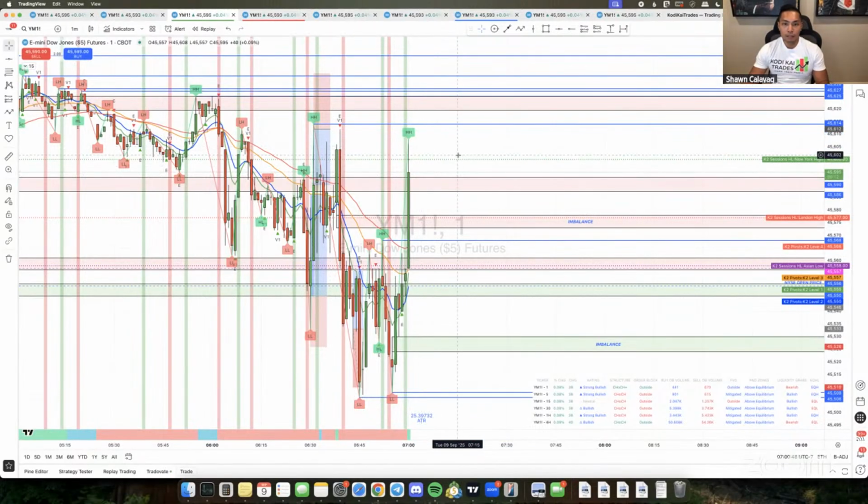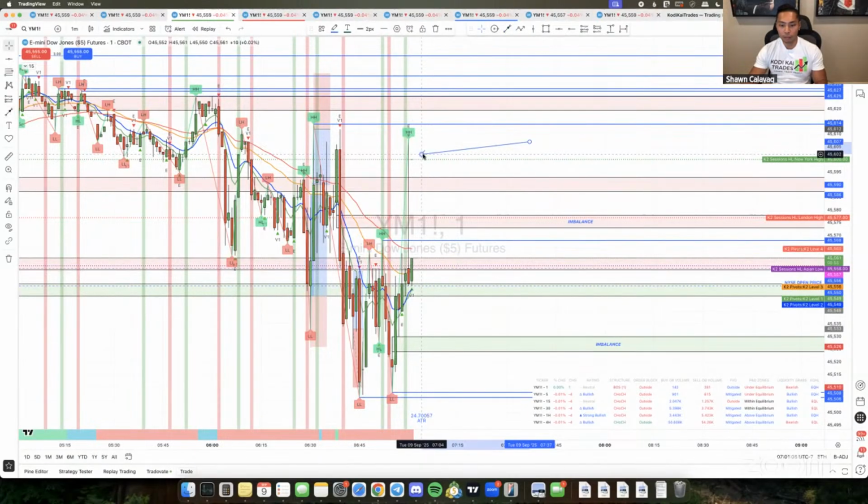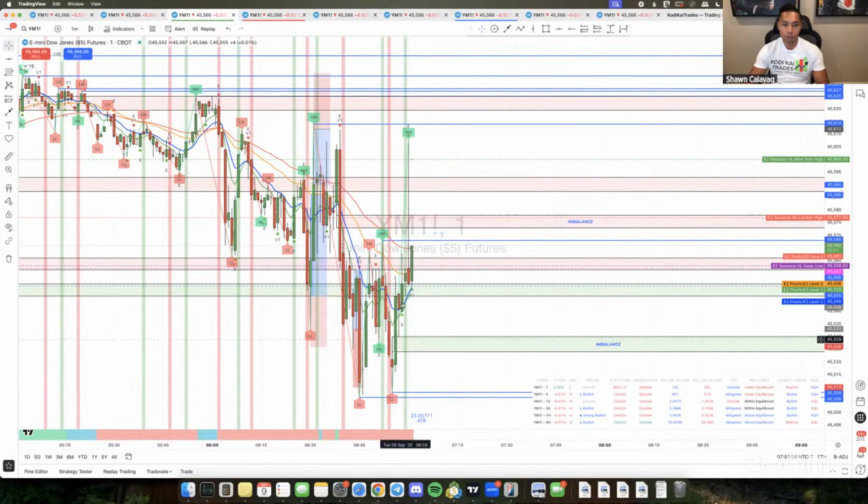But again, I'm not a gambler, so I wasn't looking to get into this here. I wasn't even expecting this to push up like that. I was expecting this to maybe come down a little bit first and then push right back up. And look at that huge, huge wick. And it's coming right back down. Messy, messy move right there. This is what I mean about news price, right? It doesn't matter if price pushes up or pushes down. You want to see how market reacts to it.